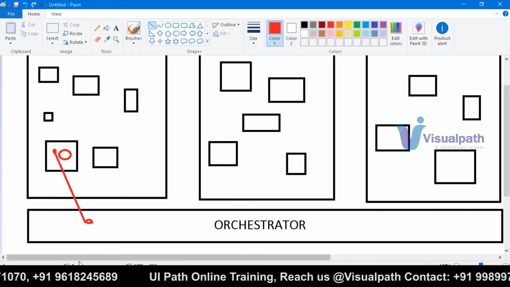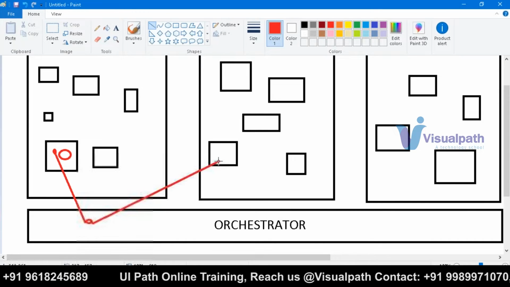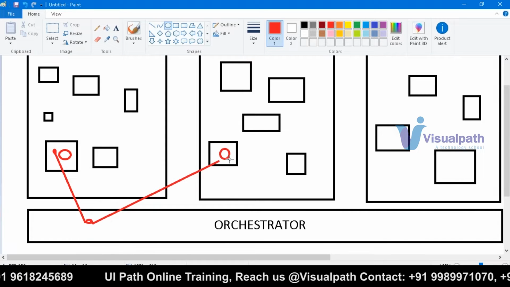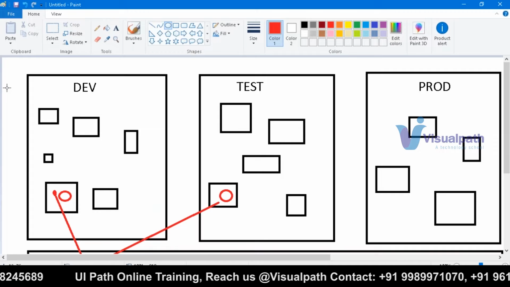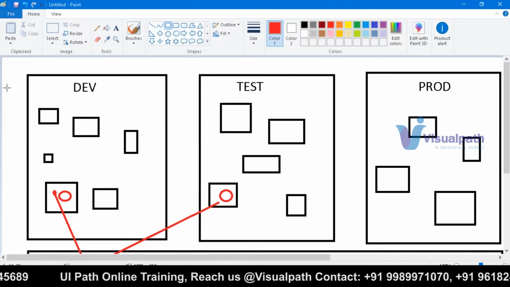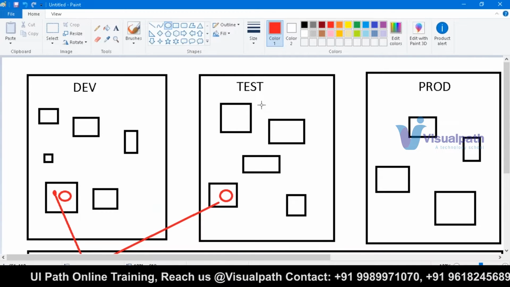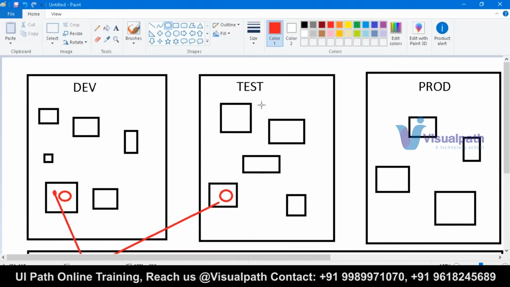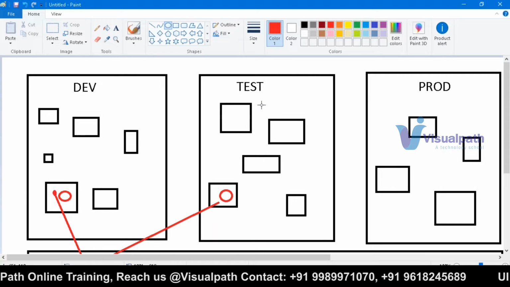So the code you have developed in the dev environment can now be run in the test environment with the help of the communicator, right? Any issues either the end user or the testing team have identified, any defects, they'll send you a document called the UAT tracker. The UAT tracker has the information which contains the test scenarios and also defects.